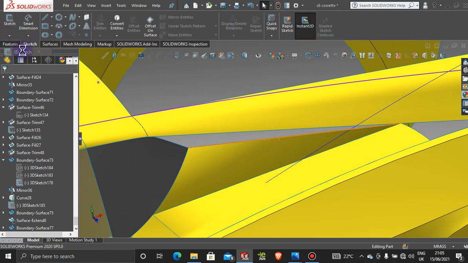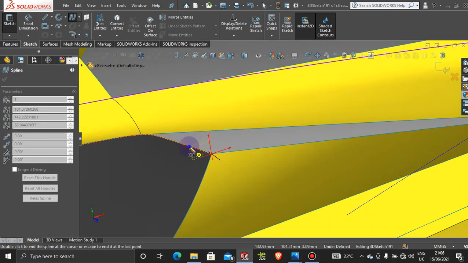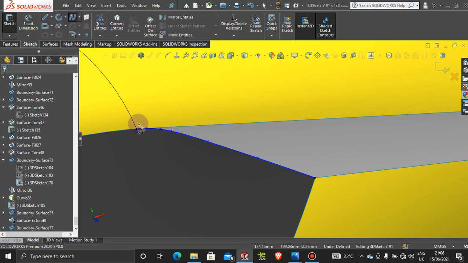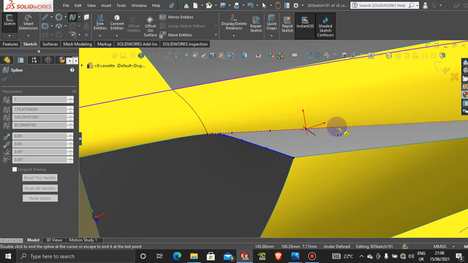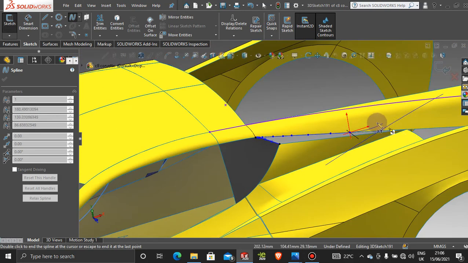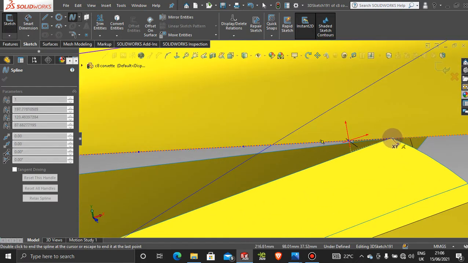The sketch, 3D sketch, curvature, spline, and then just going to come up into this point here. And hopefully we won't intersect anything with these curvatures here. And just come up to this point here.